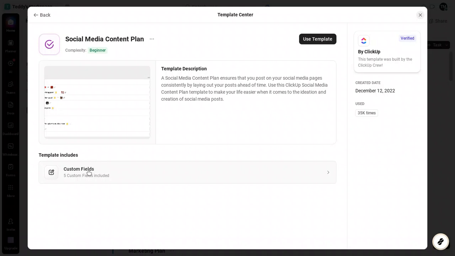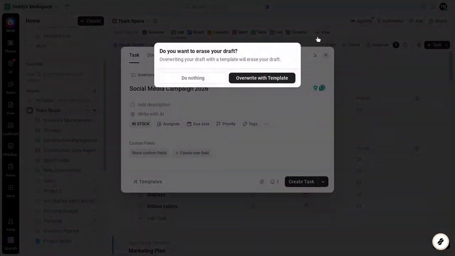When you're happy with the setup, click Create Task. You'll now see the task in your list, ready to manage. From here, adjust the essentials. Set the due date so the timeline is clear, assign the task to the right person so there's ownership, and choose a priority to signal urgency. I'll set the priority to normal for this one.